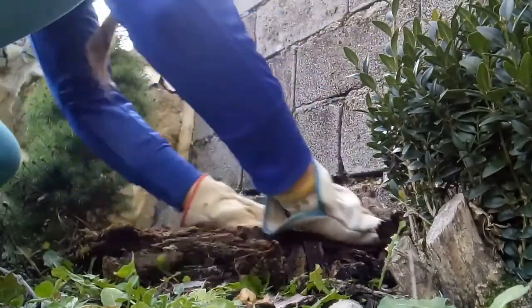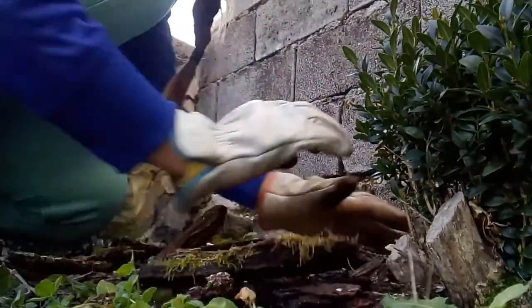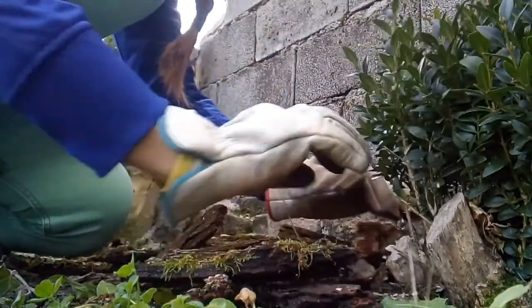Alright, tip number 1 is going to be make sure that we have great curb appeal. One thing that's super important is making sure that everything looks great when you come in. There's a couple easy things that you can do. The first and probably most important thing is to make sure that you have your yard mulched and cut. The grass cut, the trees and landscape mulched, and the grass edged as well.